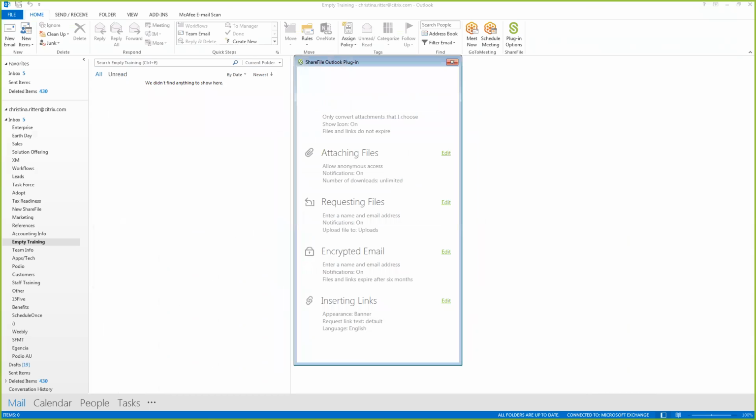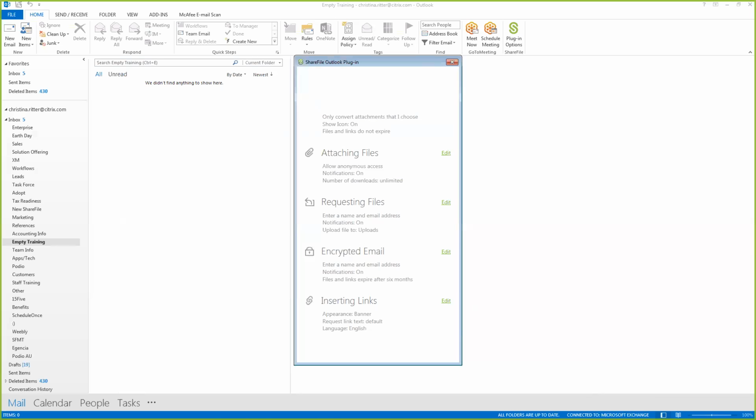Okay, great, thank you. And then I think the last request link question we've had come in: if you send a request link to someone for them to upload files, do they need to be a ShareFile customer? Oh, great question. They do not. So it couldn't be easier. You could send this link to your neighbor, your mother, your brother, your best friend. They don't need to even know what ShareFile is.